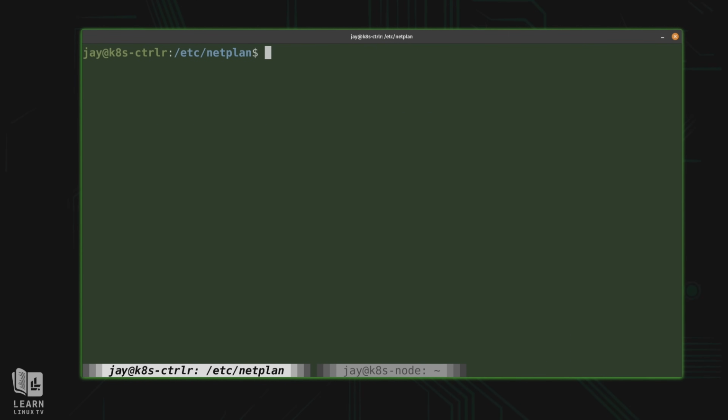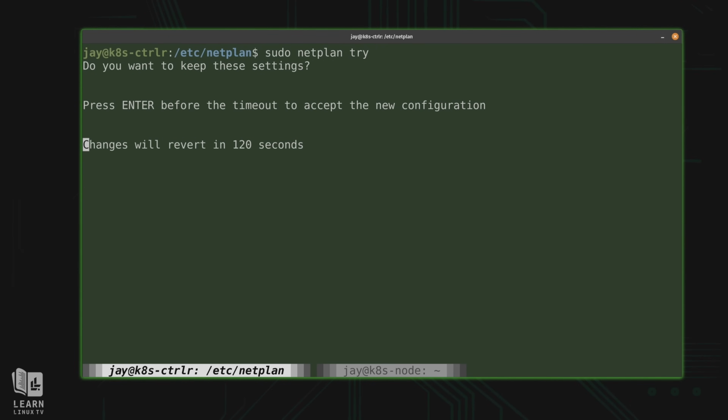And the next thing we should do is make sure that we test this. We definitely don't want to have a situation where the network can't come up because there's a syntax issue. So to test it and apply it, we can actually run sudo netplan, and then the keyword of try. We want to try it out. Now, if there was a syntax error, it would have told me, but there isn't one. So I'll just press enter to accept it.